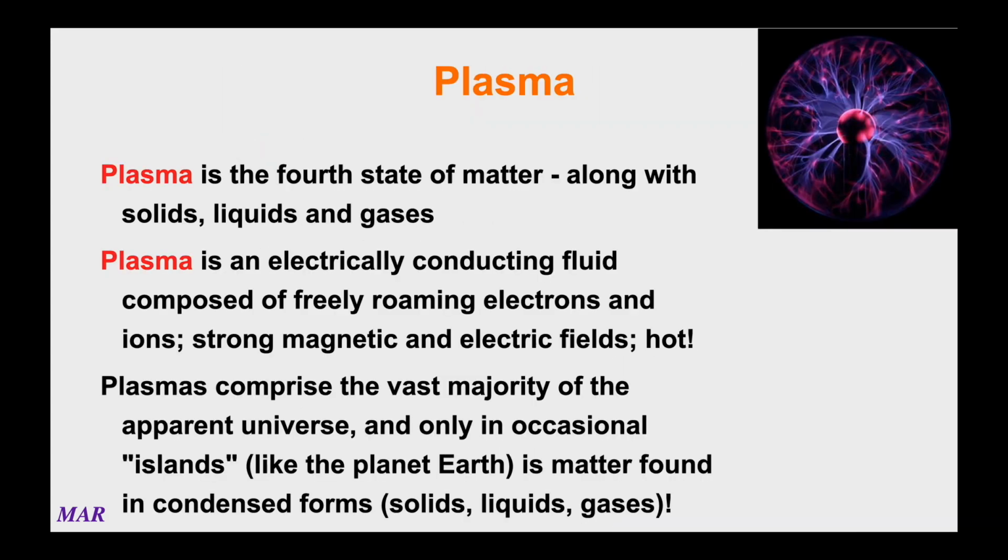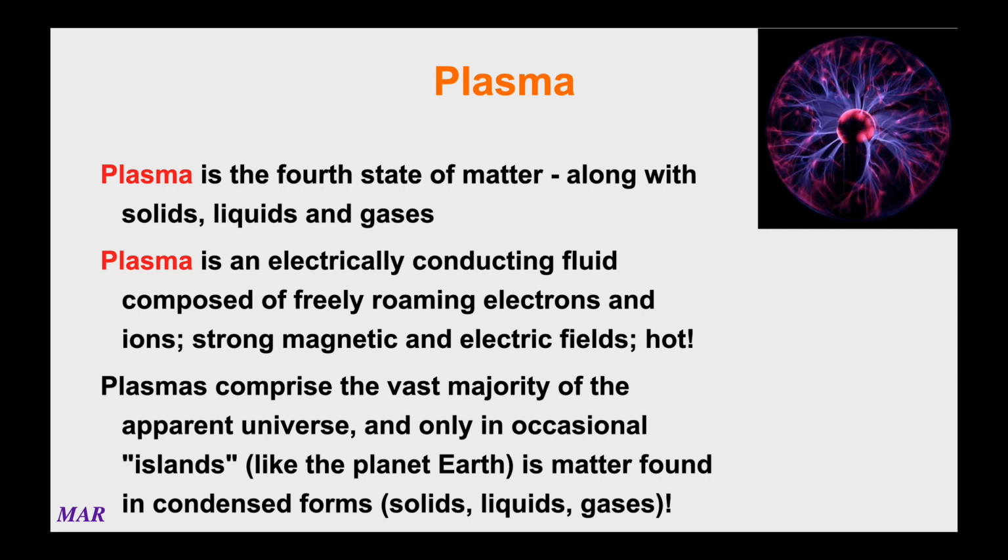Plasma is actually another state of matter. So in Chem 222, we've talked so much about solids, liquids, and gases. Plasma is a fourth state of matter. It's just as important to scientists as the other ones are. Plasma is an electrically conducting fluid. So it literally flows, but it has positives and negatives, and the electrons kind of roam over the liquid, quote unquote. This is usually a really hard substance to control. So usually you need strong magnetic and electric fields, and it's going to be very hot.